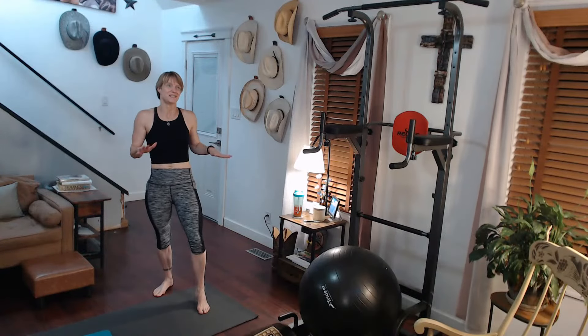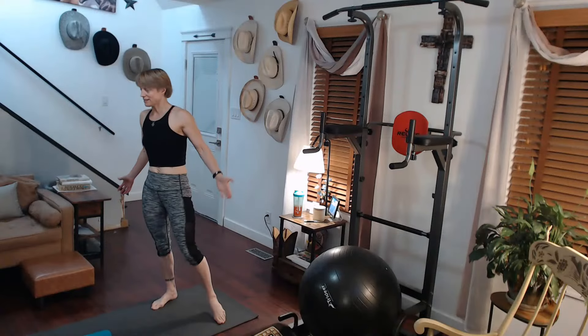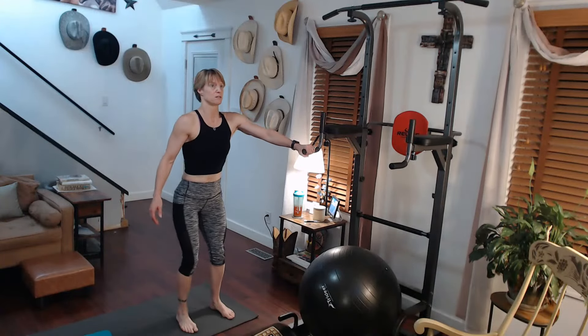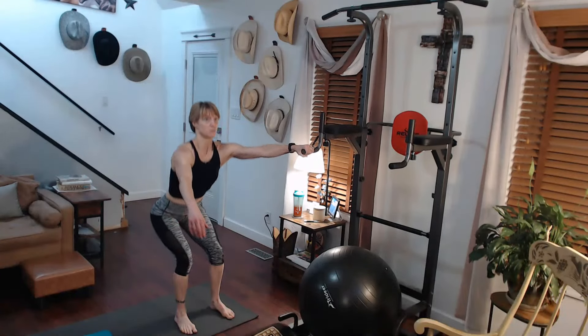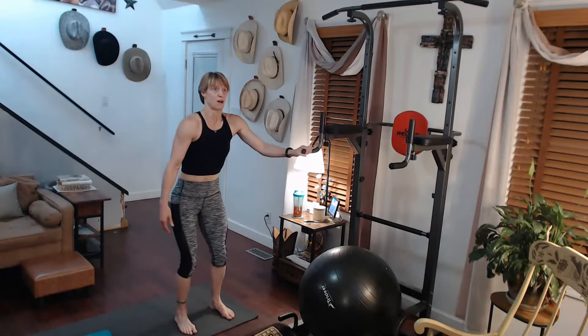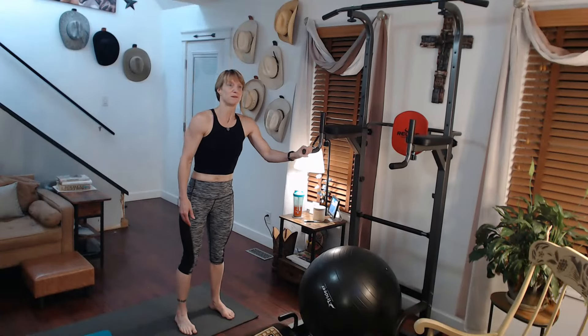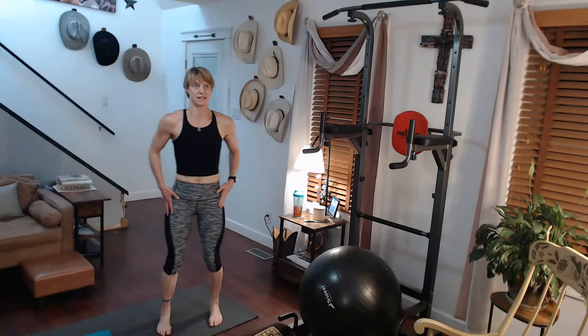Let's start this all over again. Sissy squats. You hold on to something if you can. I don't have something to hold on to, so I can't. So you're supposed to hold on to something and come here. Just lean your body back really good into your heels. You're supposed to sit down and up, down and up. So I can kind of do that but I'm trying to pull this over — that's the way. Otherwise I'll just focus on it.